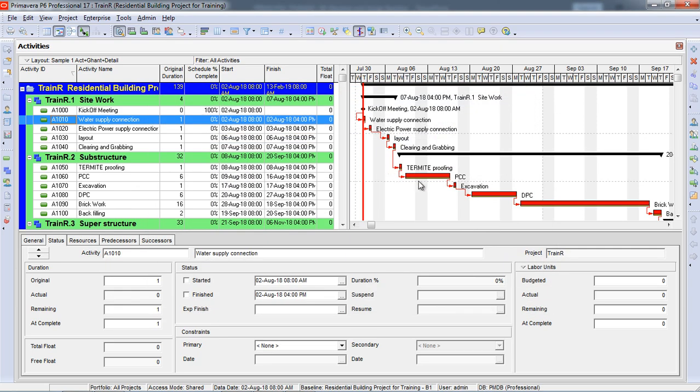When I have hit apply, you can now see under each activity there is one yellow line. This yellow line is fixed and is called the baseline.